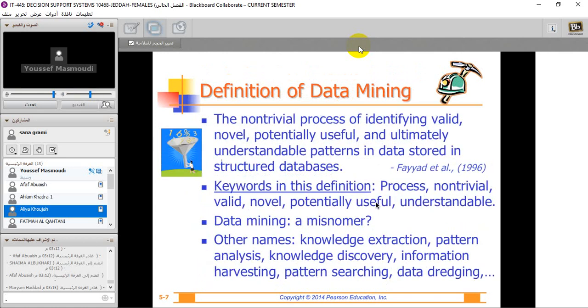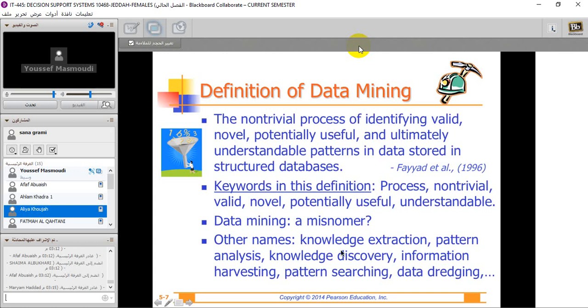Some definitions of data mining. It is the non-trivial process of identifying valid, novel, potentially useful, and ultimately understandable patterns in data stored in structured databases. Some keywords in this definition: the process, non-trivial, valid, novel, potentially useful, understandable.